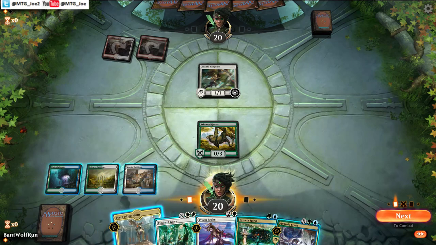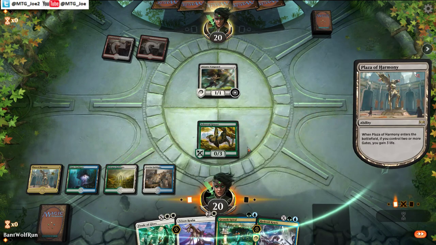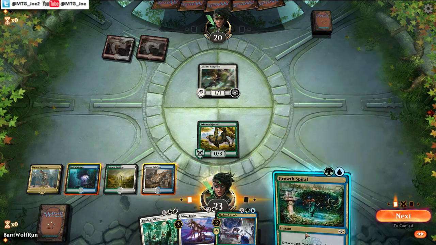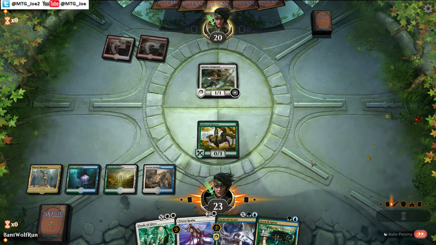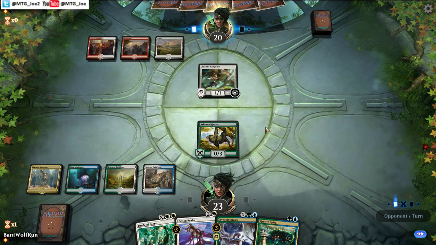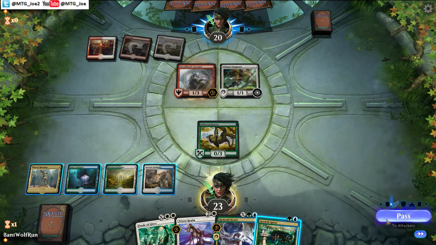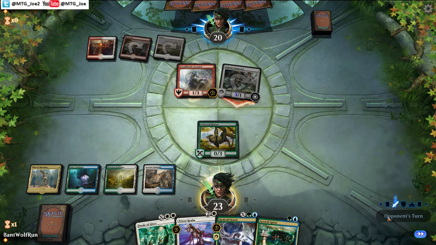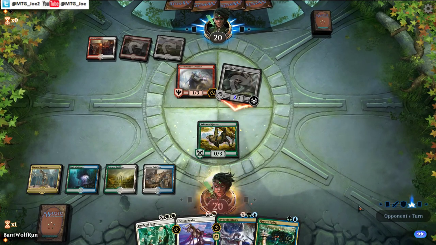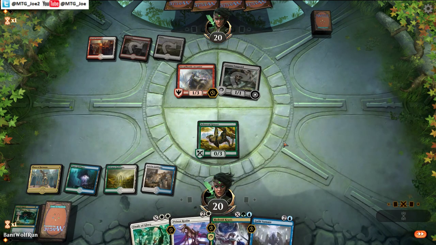Here, I think getting rid of Feather is more impactful. If they have it next turn, so we'll just hang on. Dreadhorde. I'm gonna pass turn, no blocks. In a pinch, we can Hydroid Krasis as well.